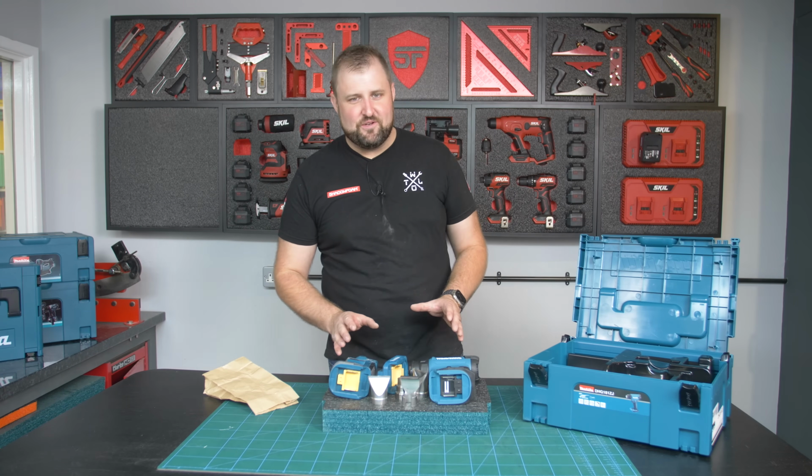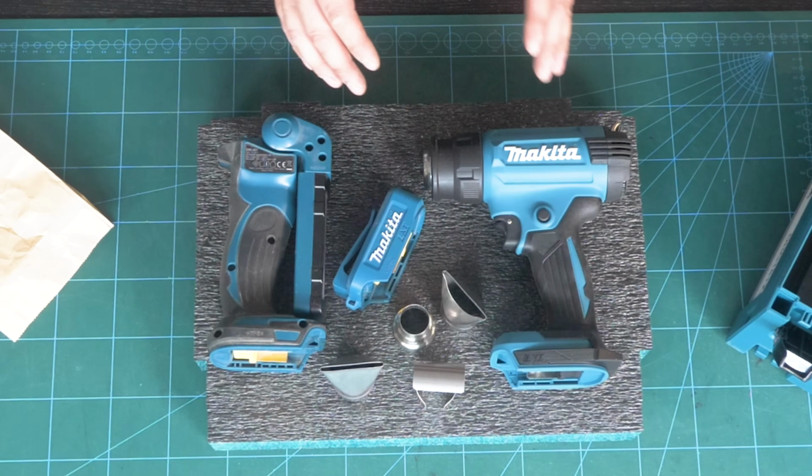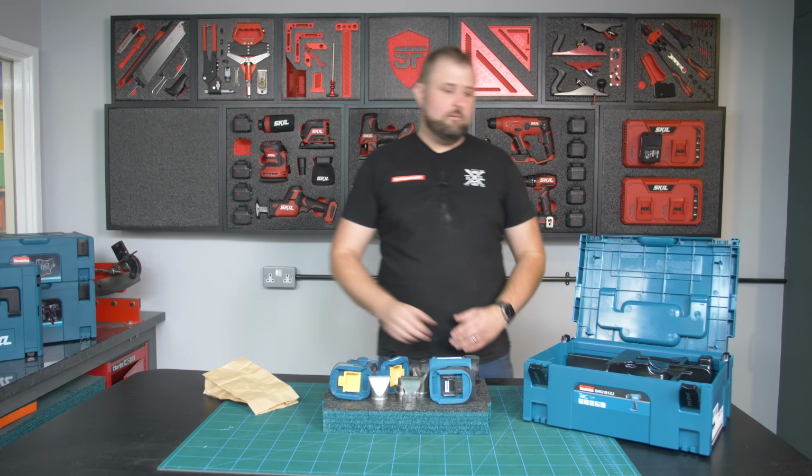That's a bit of a loose layout. I might change it slightly when I come to cutting it, but I do know that the heat gun will go about there, the LED will go about there, and then I'll figure the rest out in the middle as I start cutting.